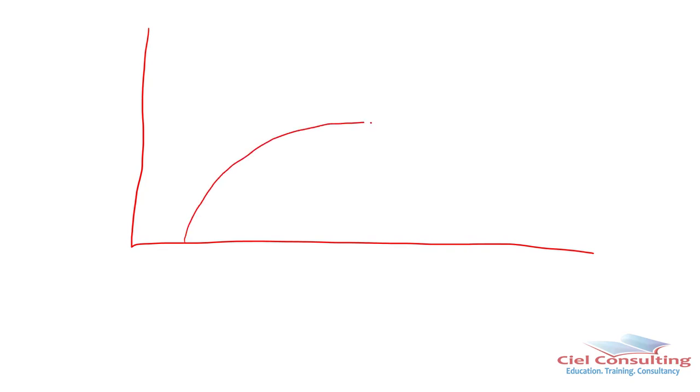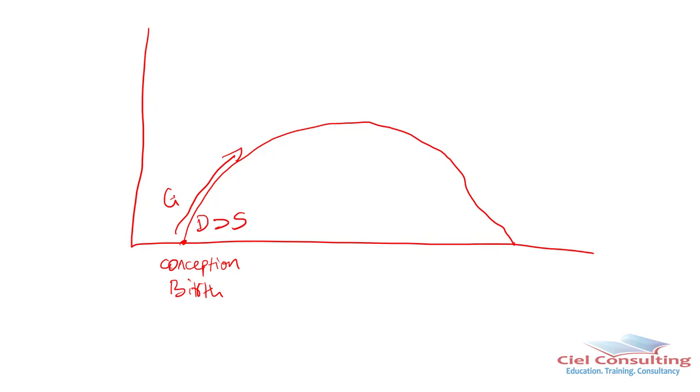The product life cycle typically goes thus. Every product goes through what we refer to as the inverted U curve. What that simply means is that the product goes through certain stages, and these are the stages that typical products go through. The first stage of the product life cycle is what we refer to as the conception stage. Conception is where we have the birth of the product. That's what happens in the conception stage, where the product is newly introduced into the market. At the end of the conception stage, if the product secures a situation where demand for the product is greater than the supply of the product, we say that the product is in its growth stage.